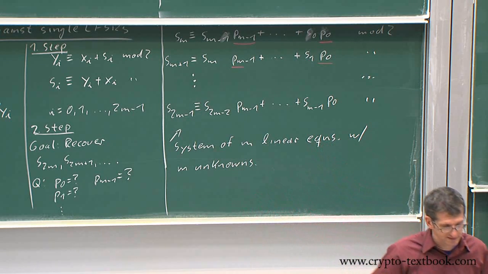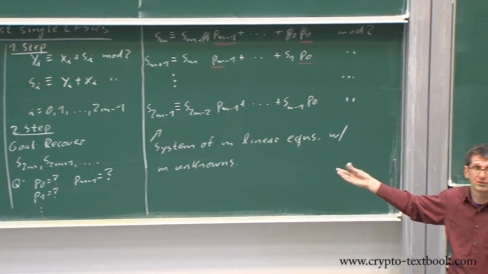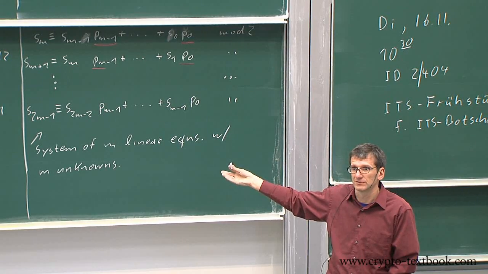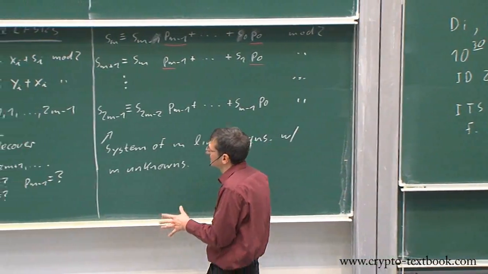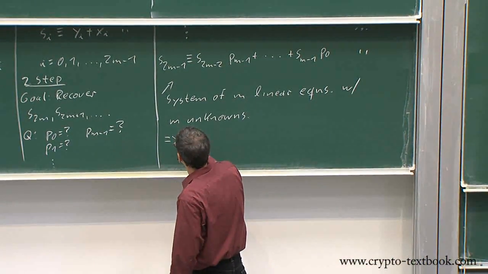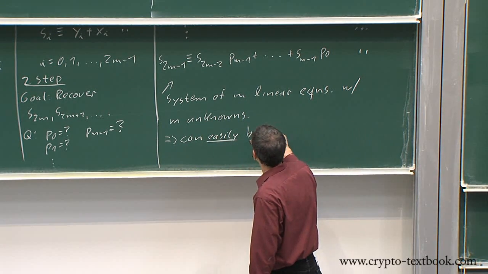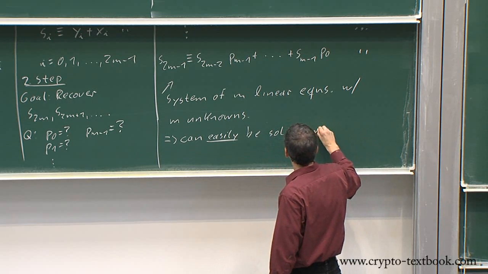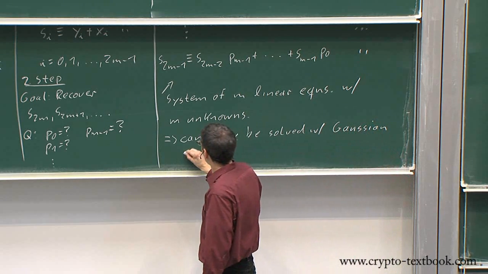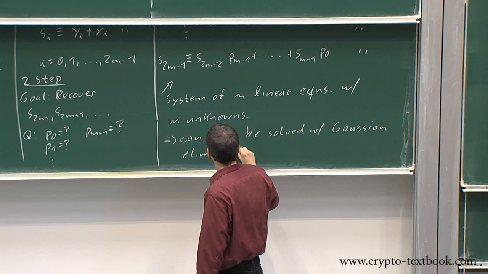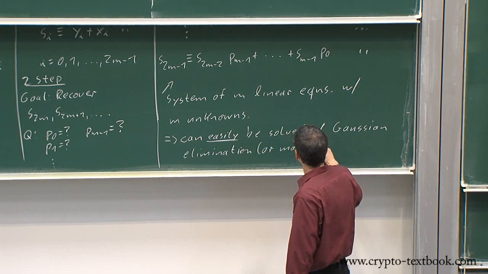And now, and you probably had it just in Mathe 1, first semester, how do we solve that? What kind of algorithms do we use at this point here? What is one Stichwort, one keyword? Yeah. Gaussian elimination. Okay. This can easily be solved with Gaussian elimination or matrix inversion. There are all kinds of tricks.